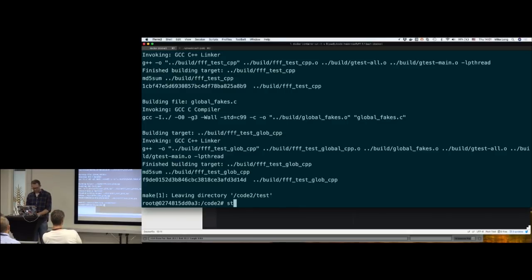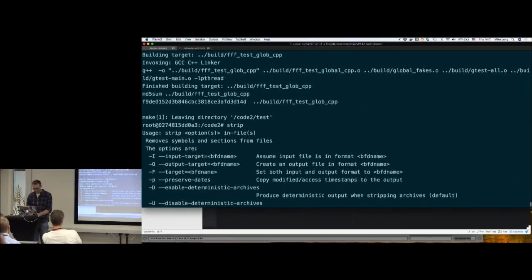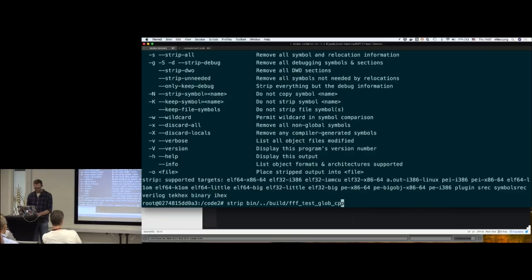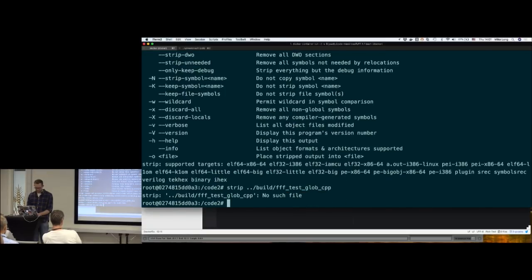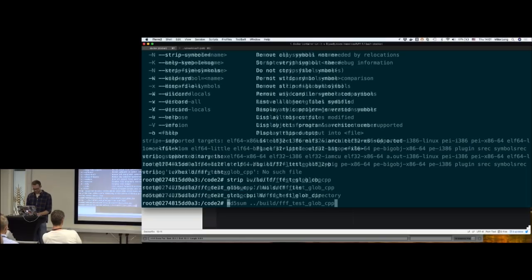I think, do I have strip here? I do. Strip, what's it, bin. That's true. So let me strip the symbols from it and then do an MD5 sum of this.